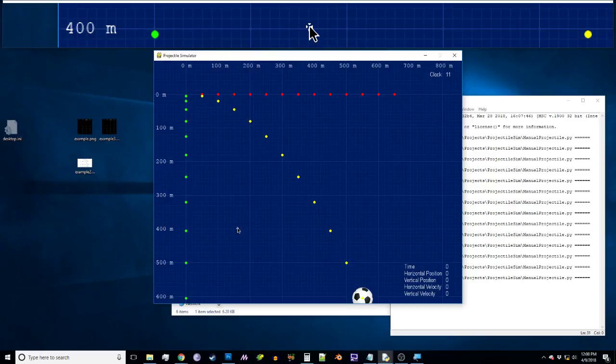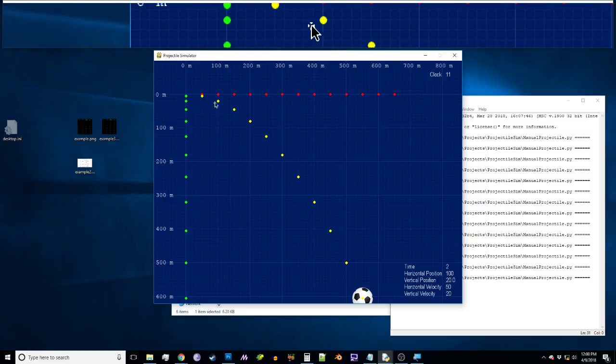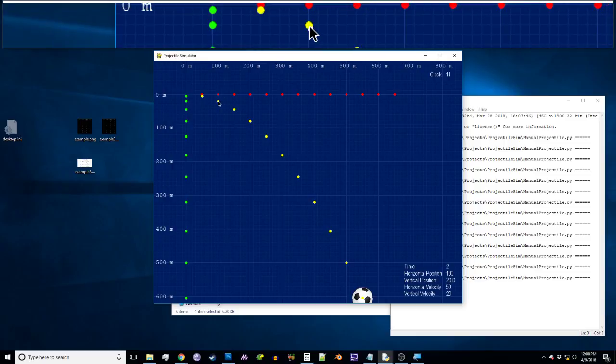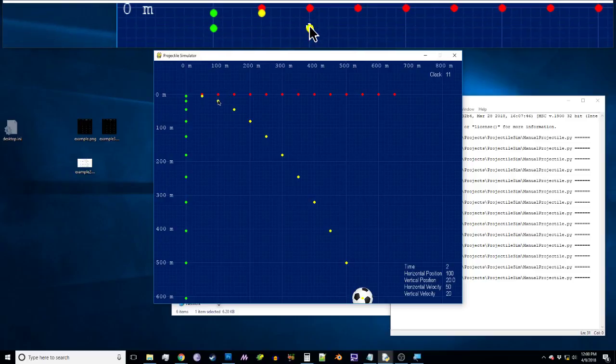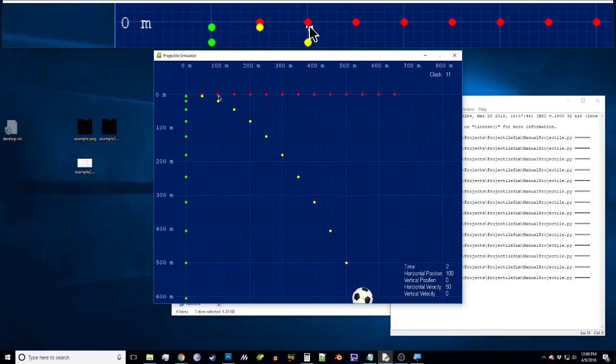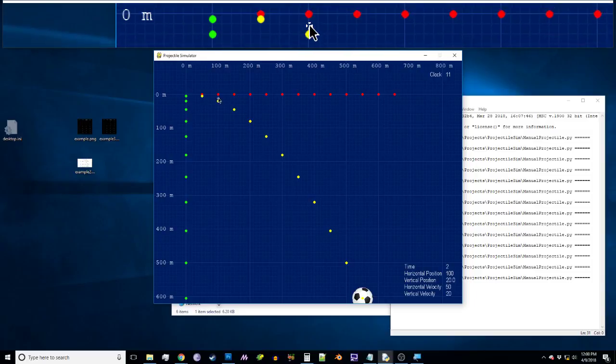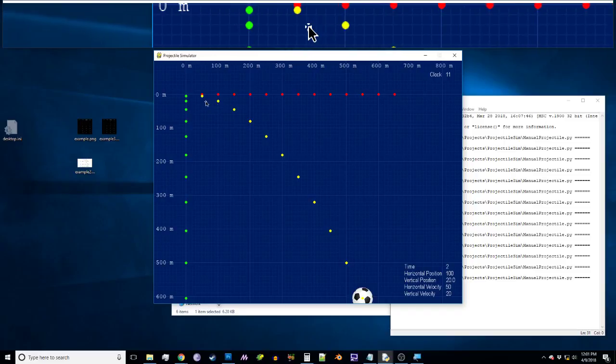We have some, and the nice thing about seeing all these dots up here at once is that we can compare them, right? Notice that this yellow dot, to make things easy, we'll skip that first one because it's pretty tight in there. That first yellow dot, it matches up horizontally with the second yellow dot, matches up really nicely horizontally with the second red dot. They're at the same position and the same horizontal velocity. And notice that it also matches up really well with that second green dot. They're at the same vertical position and the same vertical velocity.